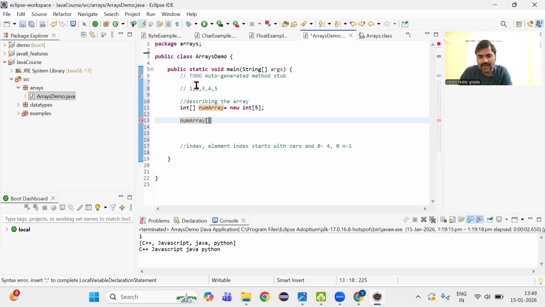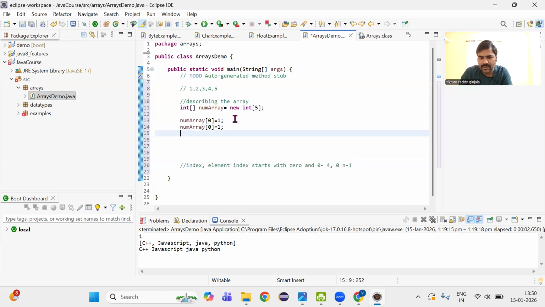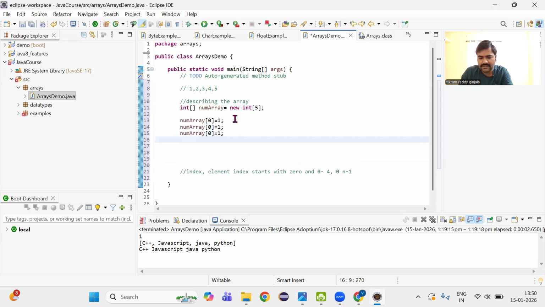I want to store this one at the first index, the first position. Index is nothing but the position of the array. So I have to give it like this, and I have to add the first element, which is 1. We are assigning. Similarly, all the 5 elements we need to add. I'm copying this statement 5 times so that we can do it fast.